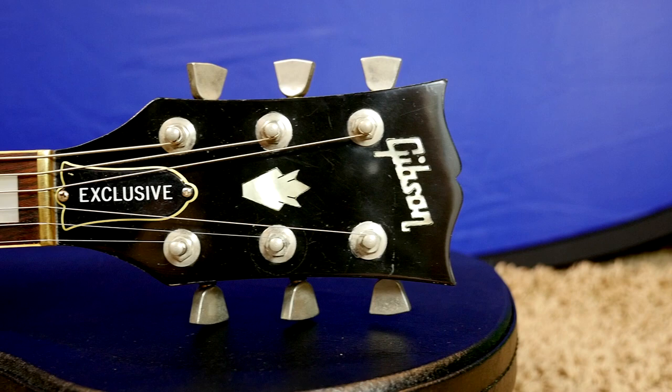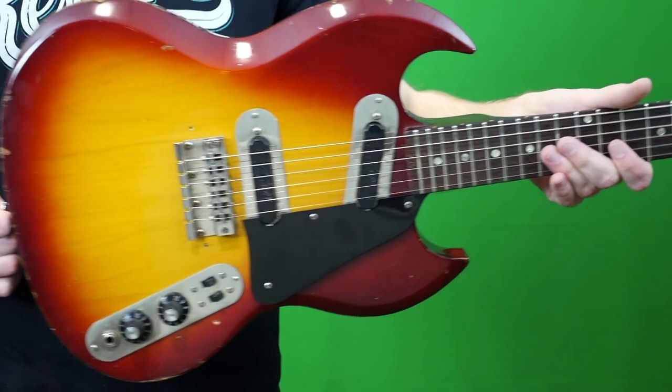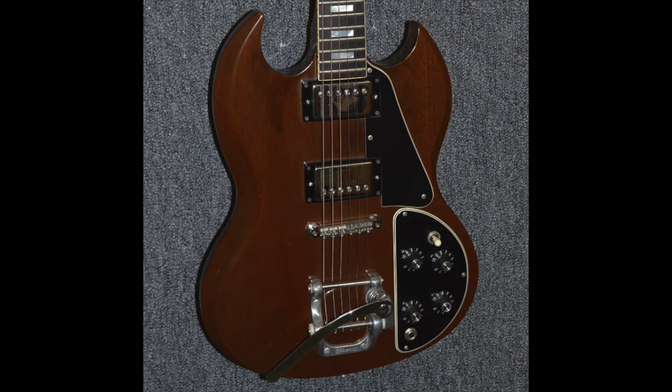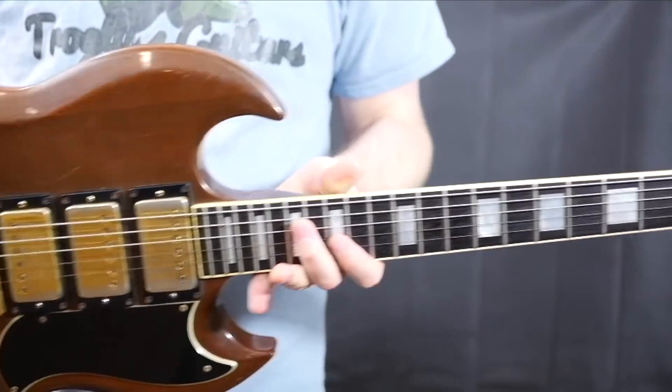There were quite a few different iterations, but not as many as today. At the bottom of the barrel, you had the SG Melody Maker type guitars. They weren't actually called Melody Makers anymore, but that's like the SG 100 and the SG 1 series. And then you had things like the vintage SG Standards very early in 1970 and for a few years after that. It still kind of looked like the late 60s versions, but then they moved into the top route era with the SG Deluxe. There was an SG Pro with P90 pickups, and eventually moving on to the SG Standard. Other ones like the SG Special, which had mini humbuckers.